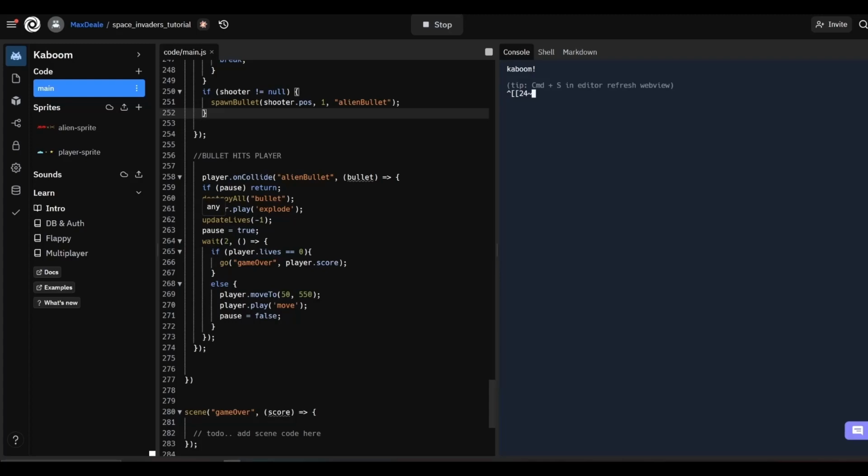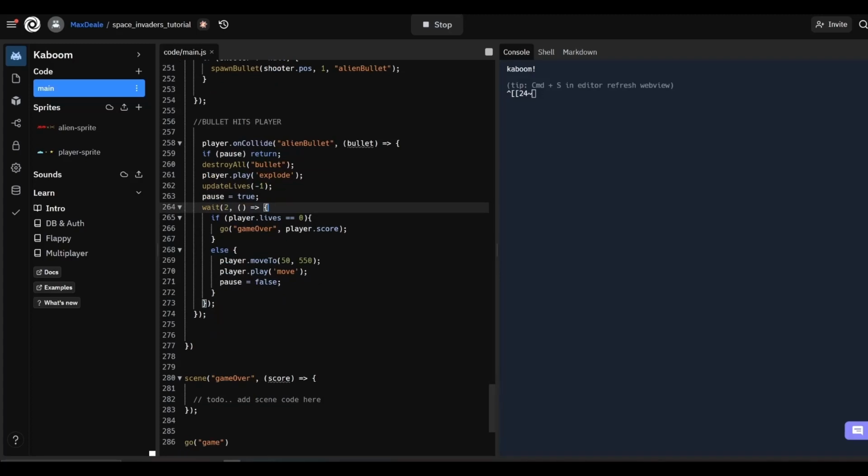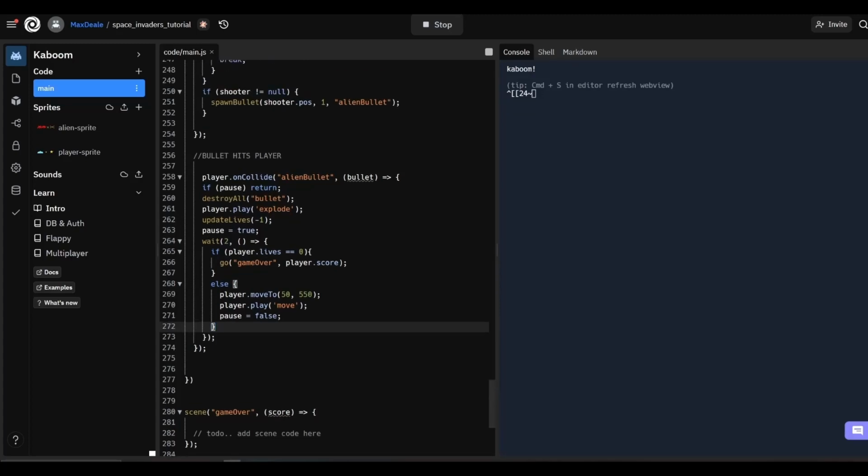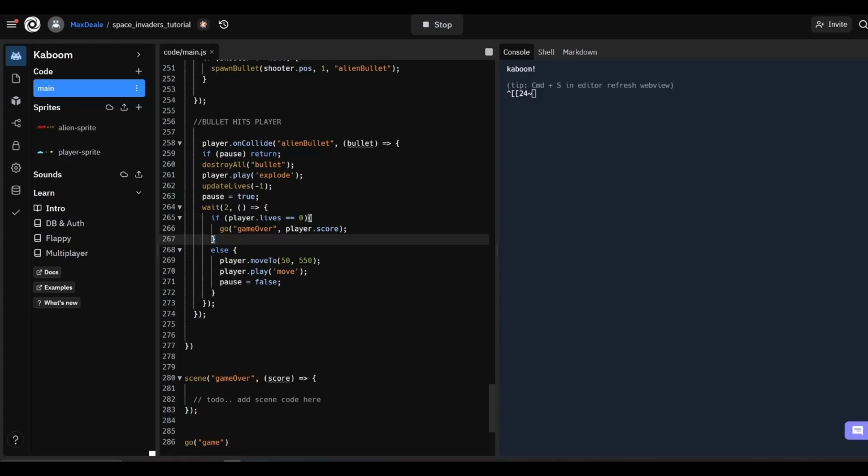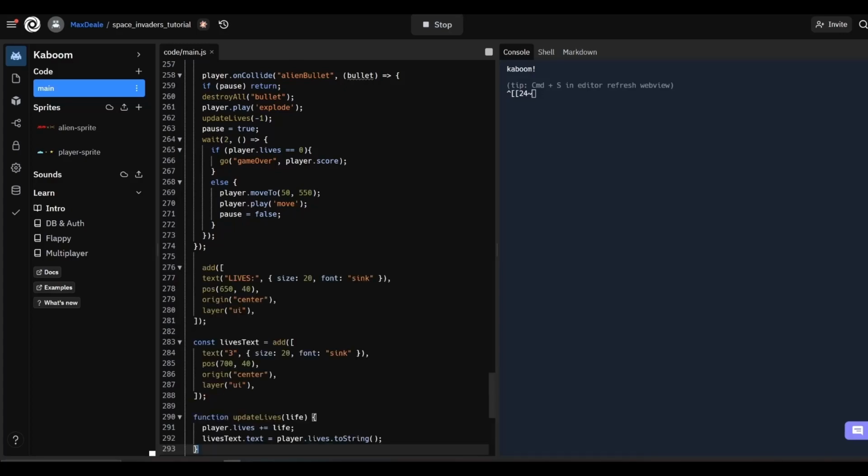And we're going to use this update lives function, which we'll create now, to subtract from our player lives. And we're going to set pause to true because the game will pretty much just pause momentarily because we have lost a life. And then if we don't have any lives left, we're going to go to our game over screen. Otherwise, we'll just set the player back to his original position, right? Cool. In order for this to work, we're going to need our update player lives functionality. So let's add this.